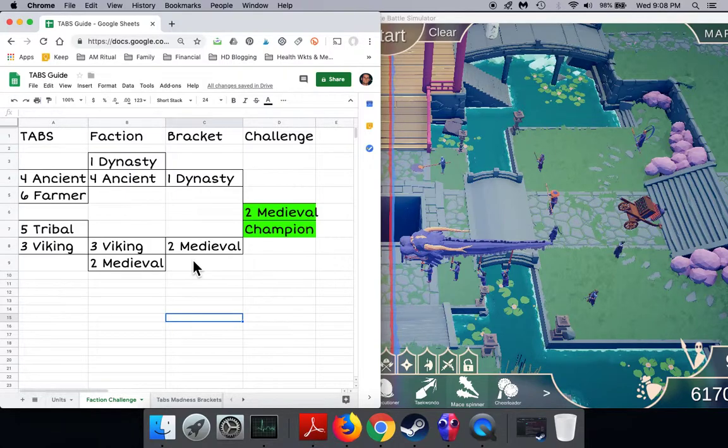What is that going to mean? Viking will be #1 because they're going to have the ice giant? We'll have to see.